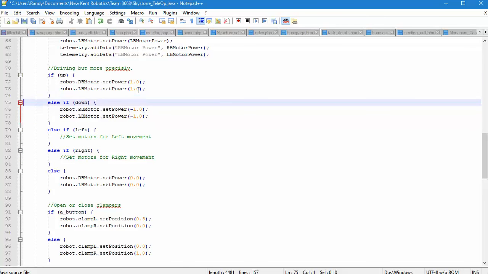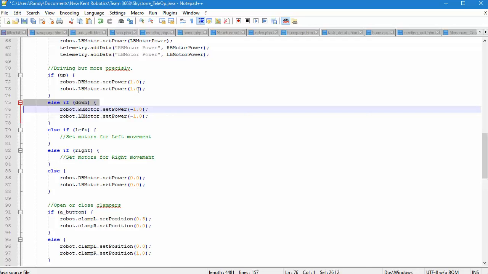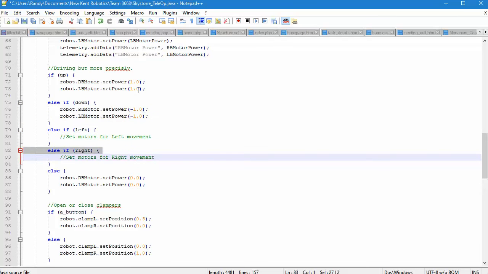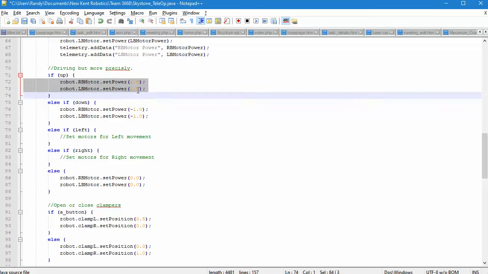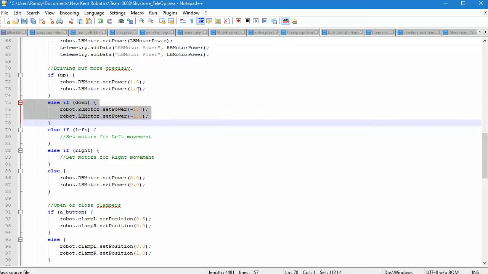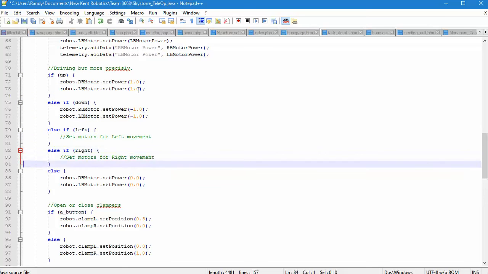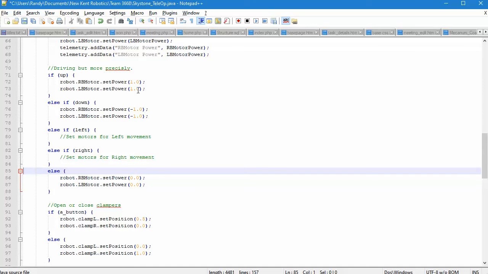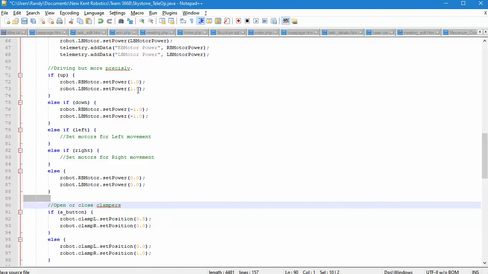As soon as the first condition evaluates as true, Java will automatically fall through and not even examine each one of these. So if up, I run these statements, else, else, else, else, Java falls through all of those else statements and simply picks up here and falls down.